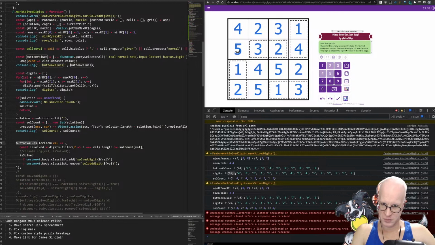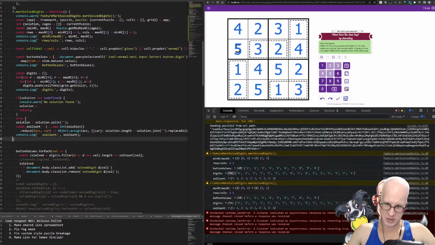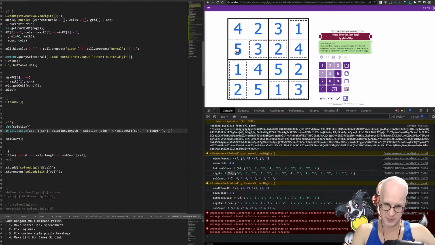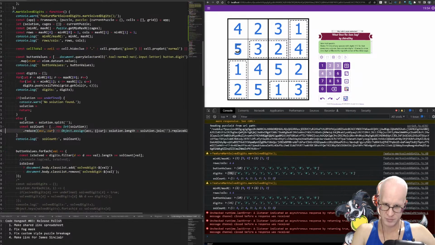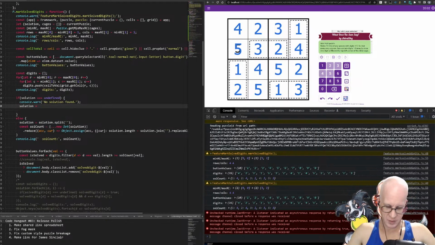Button values we need. So all we're gonna do is, if we don't have a solution, we're gonna generate our own solution. And right now, I'm guessing we'll just do rows and cols, right? We're just filling them up. That needs a semicolon. So it's going to be something like new array.